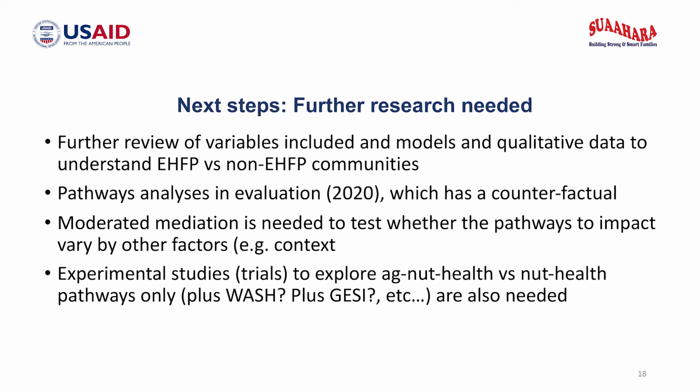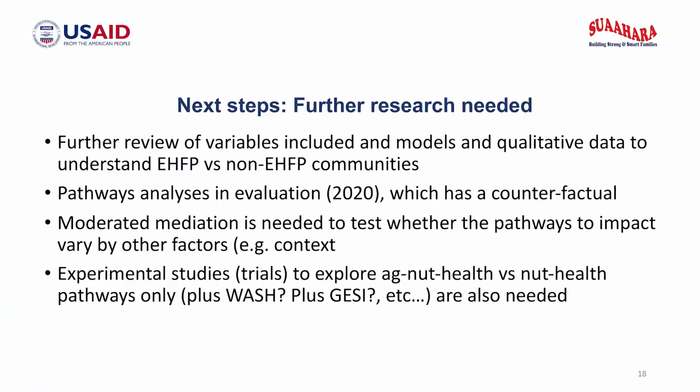So the next steps: this is a really preliminary analysis, and there are some challenges with the model. I don't know if you picked up on the fact that the indirect pathway had a higher coefficient than the direct pathway, which cannot be possible. This is due to the fact that egg consumption and child dietary diversity are collinear, that we're measuring some variables in a binary fashion, some continuous, and many other boring research details that I will spare you from. But much of the model cleaning still needs to be done, and we also need to qualitatively explore why these pathways are occurring, and it seems to be a stronger pathway in the EHFP areas versus not.